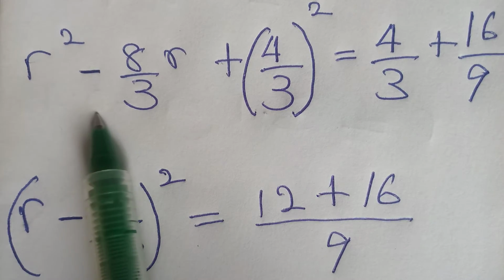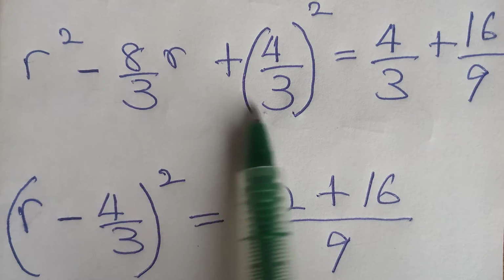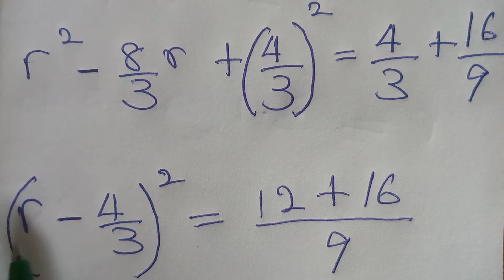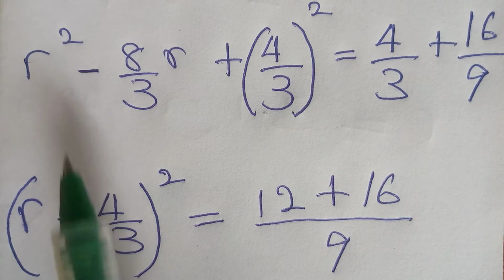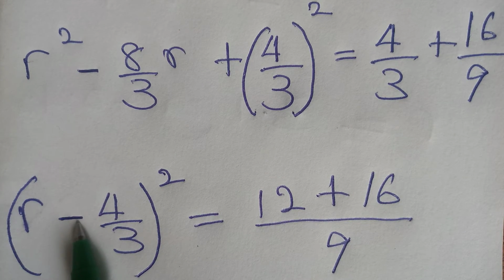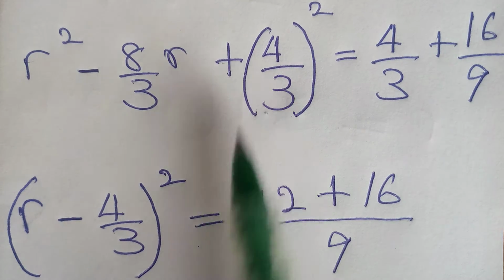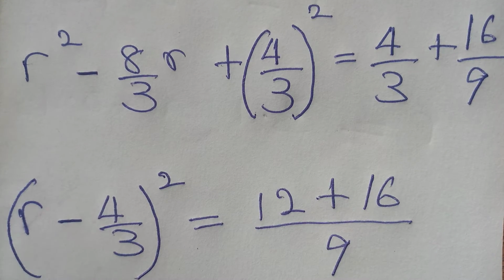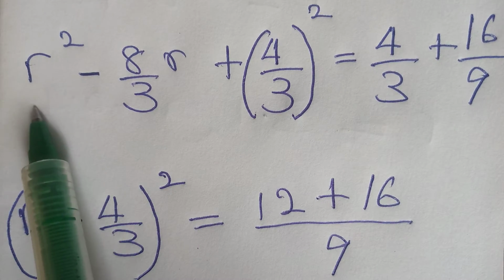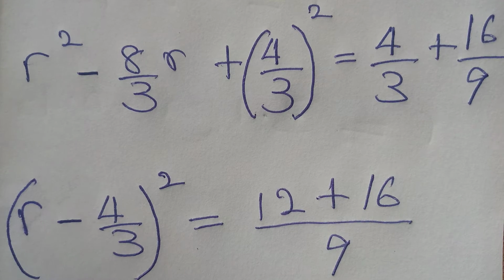On the left hand side in short form, the short form will be: pick this R, then the sign of the coefficient of R, which is negative, is what we enter in the bracket. Then I will pick this 10, bracket everything, and then square it. Now this short form and this expanded form are exactly the same.